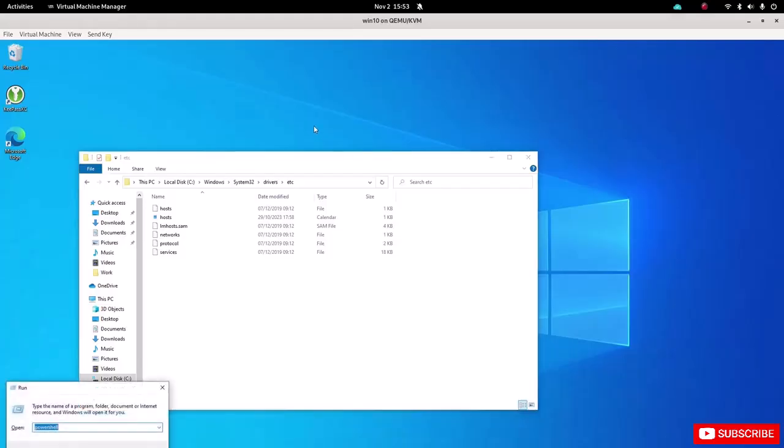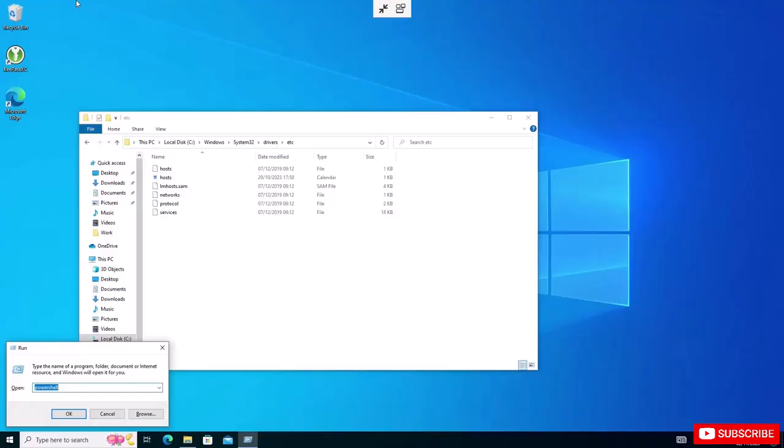Let's go for a practical demo with a host file. We're going to block a website by redirecting it to a dead IP address, which is 0.0.0.0. It's an address on the internet that doesn't exist. So let's say we want to block access to a website that's been eating up our time or is driving you crazy. This simple technique can help you take control of your online experience.